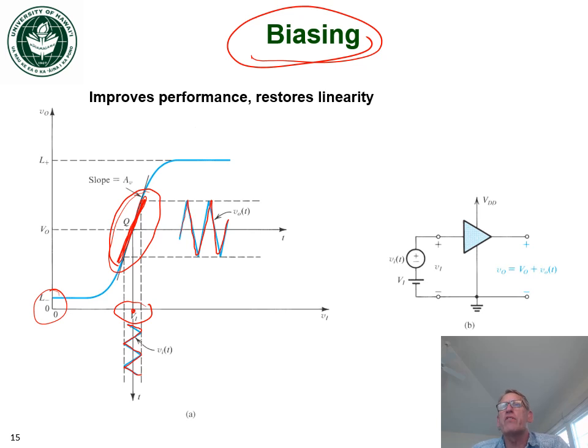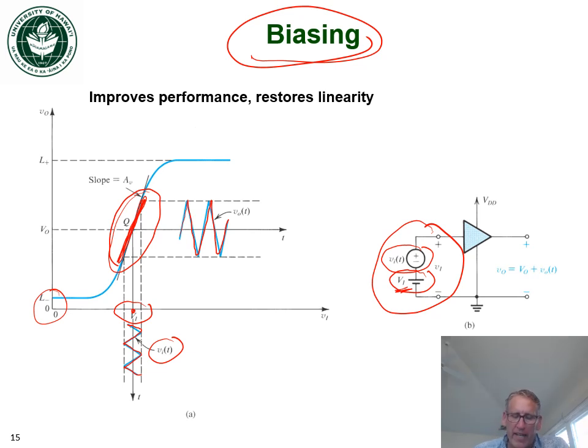So if we look at the circuit symbol for this as shown on the right, we can see we have an input v_I(t) that represents the AC portion, but we also have a DC component to that called V_I, and that is the DC or bias voltage that we need to center our input. It's important to note that this AC signal is superimposed on top of the DC signal. And we can see that the output then also has a DC component V_O and an AC component v_o.